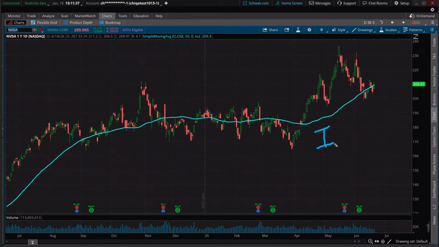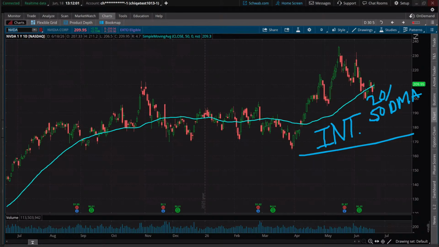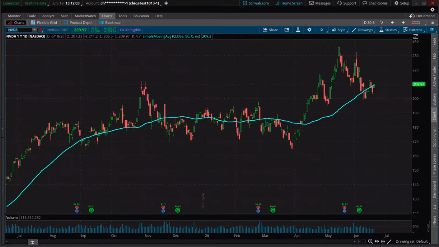So simple as we're building out a method, or I'd just say a setup or an approach that some traders might use. And that would be like an intermediate, INT for short, right? Trend, 50, 50 DMA. We could also use the 20. You could use the 30. Commonly in the past, we've used a lot of 30s. Cameron and I definitely know about the 30-day moving average. No doubt about it. That's really a month and a half type time frame. But the bottom line is, are we seeing an intermediate move to the upside? So that would be one, like a 50-day moving average.